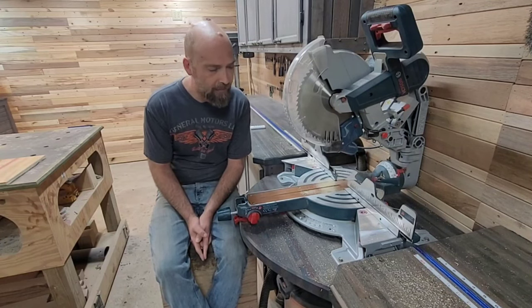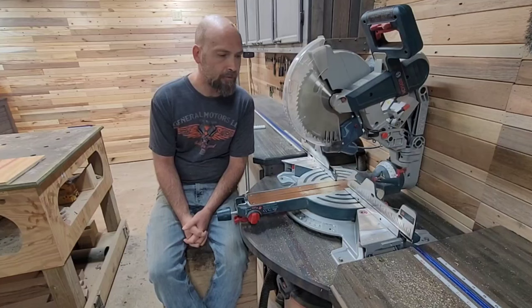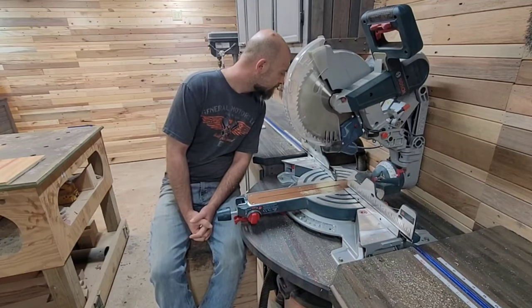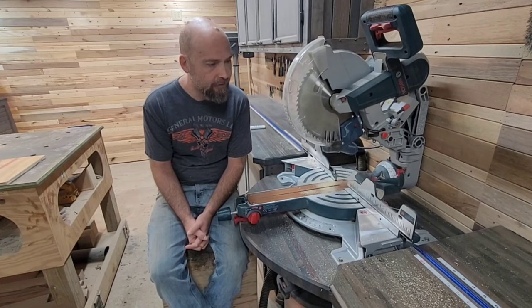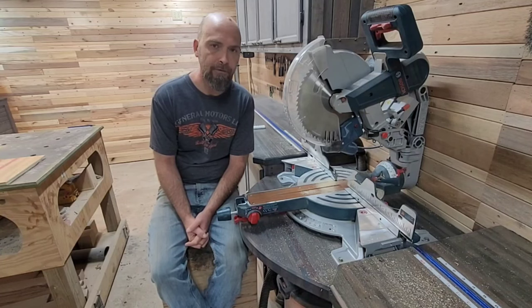Even on the big shop vac, I'm not impressed. I was really, really hoping that it was just the small crappy shop vac that was the problem. But that big Rigid has actually got a lot of suction, and I am fairly disappointed at the moment.